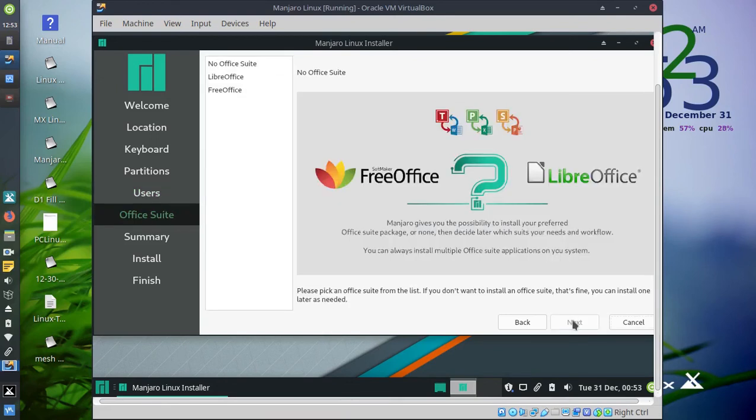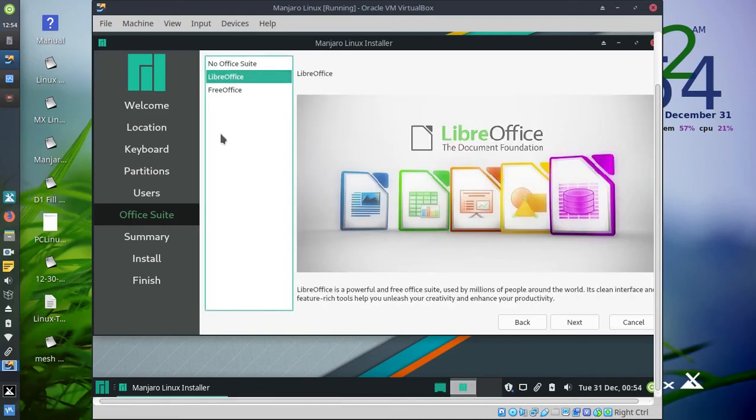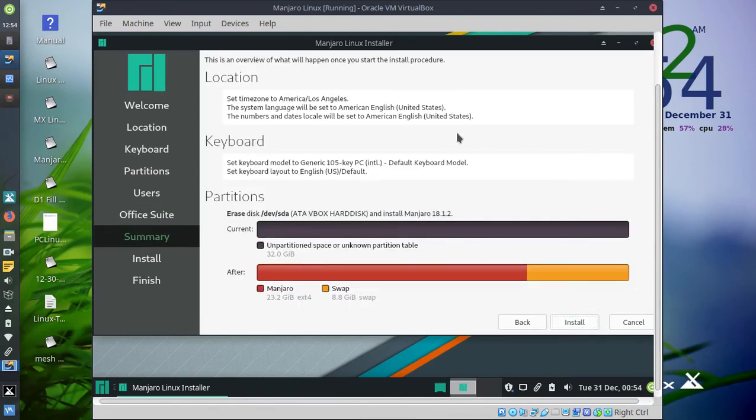Click next. Okay, so right now it's going to show what Office. Well, I want Libre, so you can go free Office, but I like Libre, right? So you have an option to check your Office suite. Click next. Now it's going to give you everything, a summary, time zone, keyboard, and partitions.